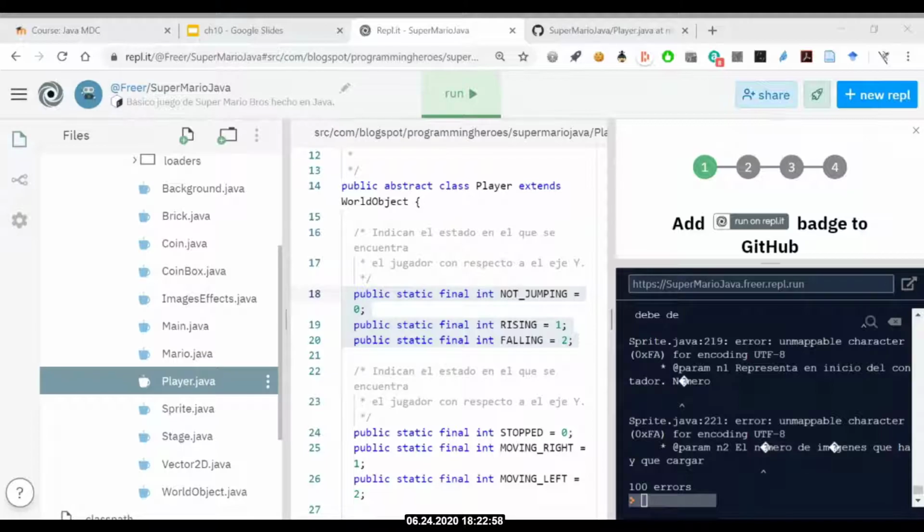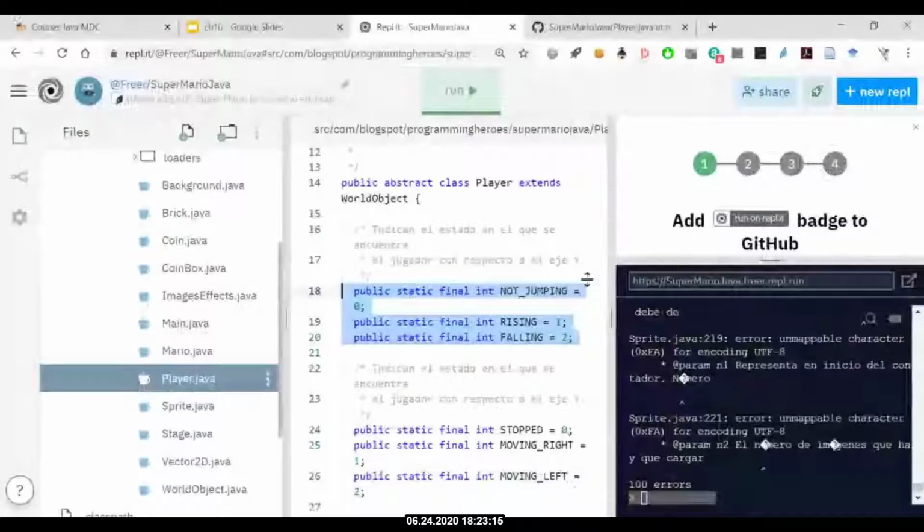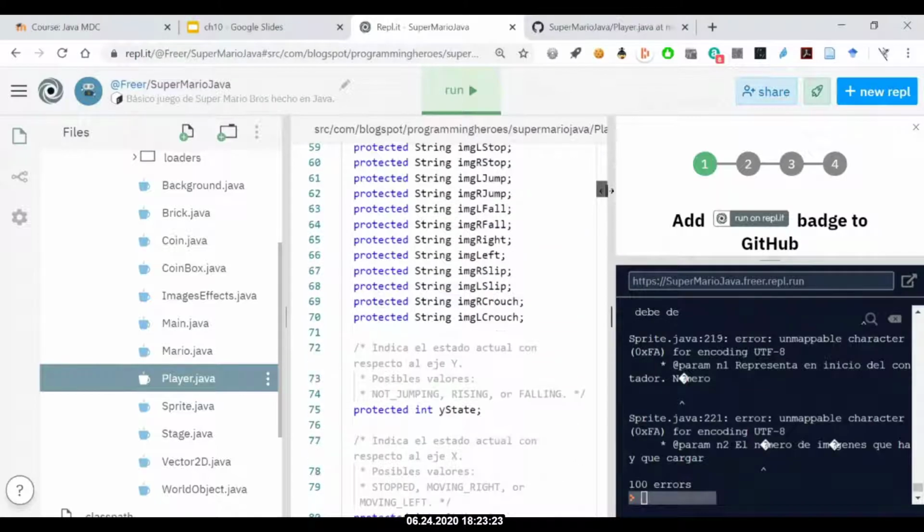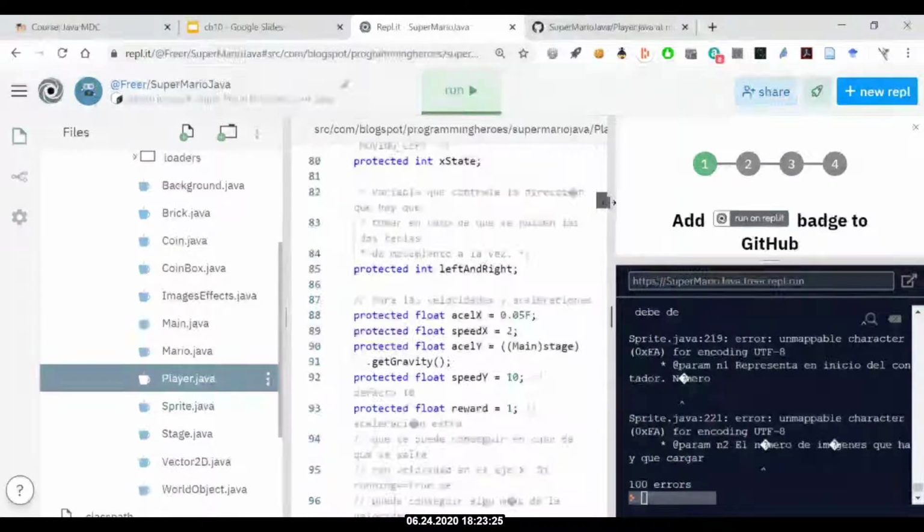Now, at first, when it didn't run on Replit, I said, oh, it's not a big deal. But there is something kind of fun about seeing it run and then watching it happen. But you'll just have to use your imagination. Everybody has seen Mario before. So it's not that big a deal. So what else is inside of class player? Well, we have a lot of other states.